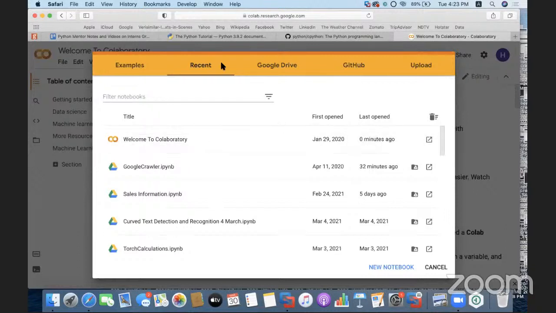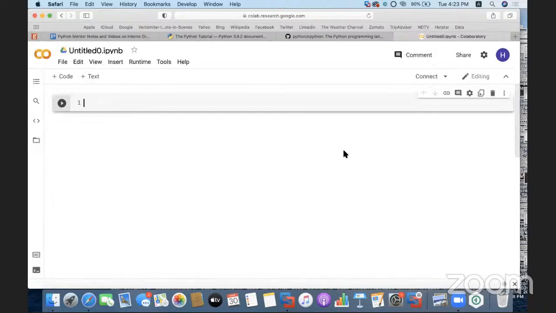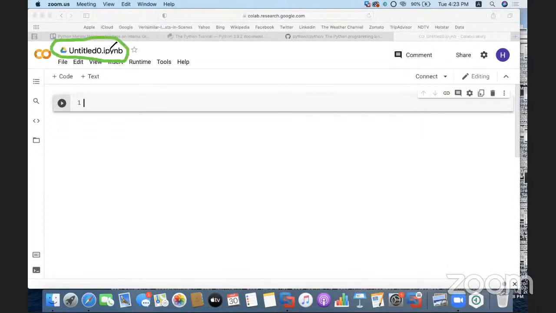Great. Now we have to get started with a new notebook. Once you have opened it, click on new notebook. So the notebook is going to start from here. At the very top, you can see untitled0.ipynb, that is your script file name.